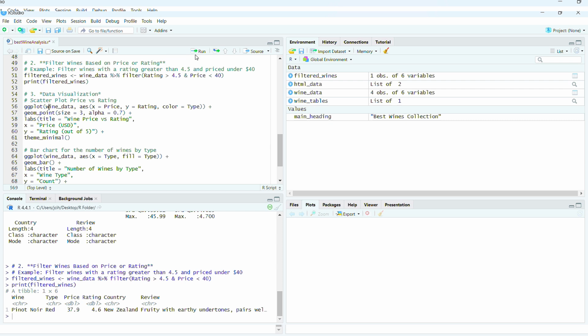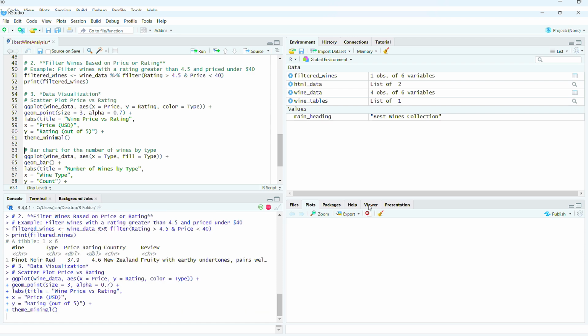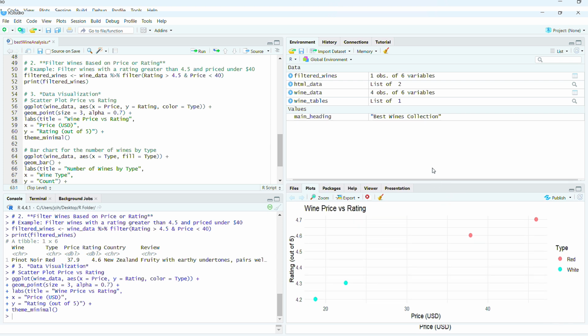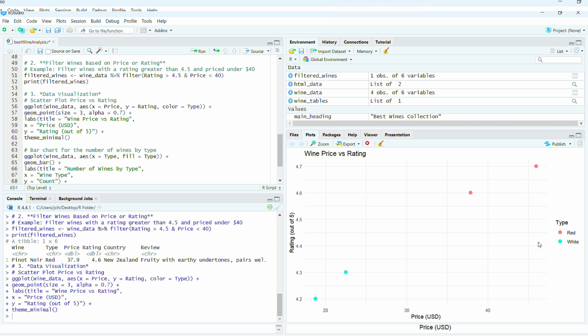So we can just run our plot and see how it looks like. So here it is. It's a simple one, but just to let you know that you can scatter plot here too. So the pink for the red wine and the blue for the white wine. The price in US, you can put whatever you want. So we are in Switzerland. I could put CHF, but I'm used to work in English, so I put the dollar.